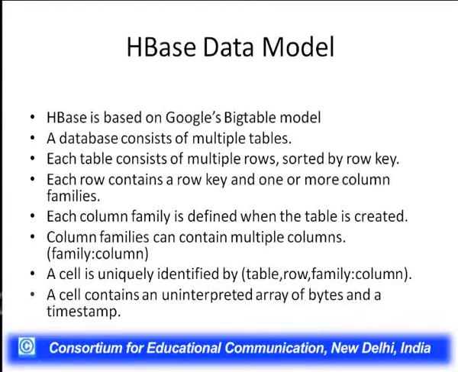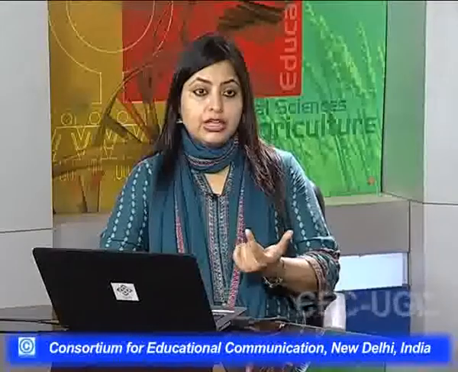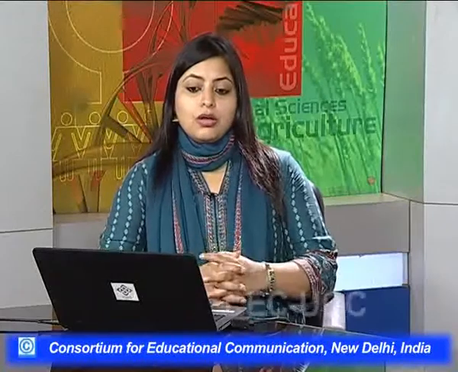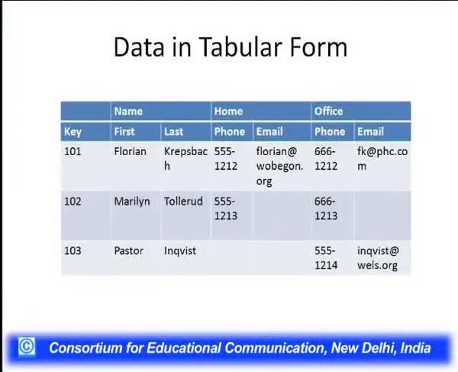So it is very similar to the BigTable data model. In the BigTable model also, we had one of the key elements in the form of timestamp. Here also we have timestamp as a key element. So this is one of the examples of how data is stored in tabular form in HBase. It comprises keys, then we have column families, then we have columns.